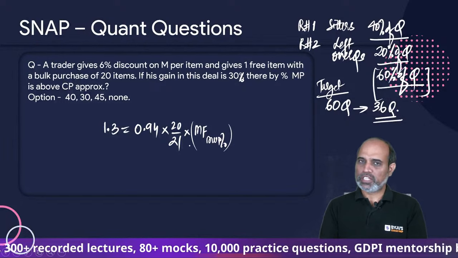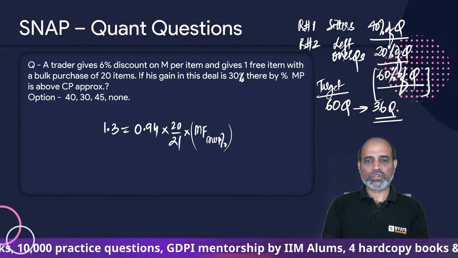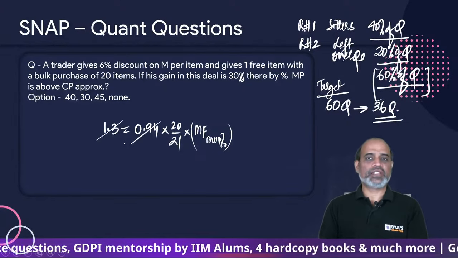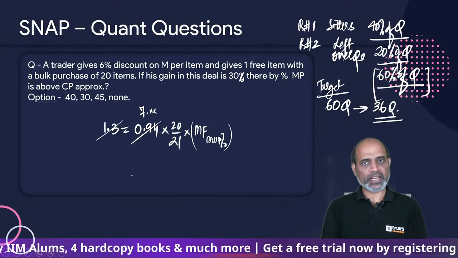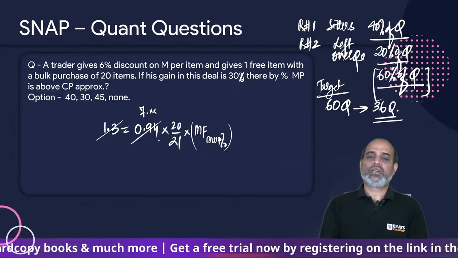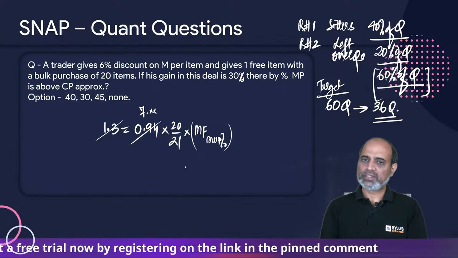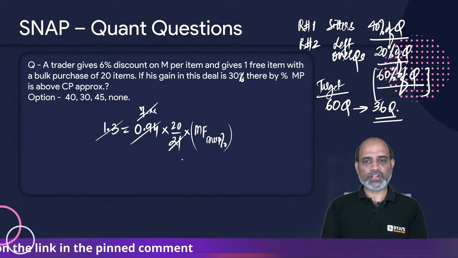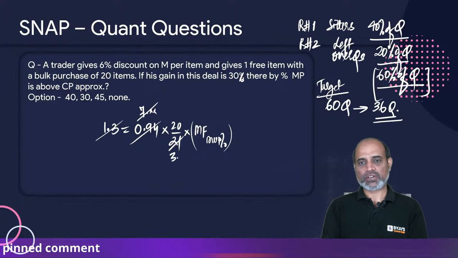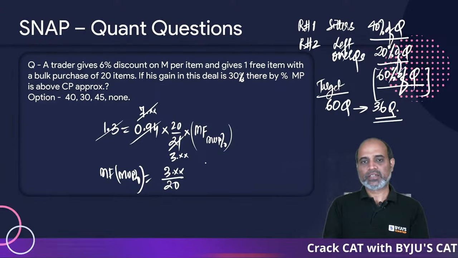The next part is obviously quick calculation. How fast can you be, right? So if you remember, 13 into 7 is 91, right? So this is a little over 7. Don't get into the accurate calculation, it's useless. Now this is 7 and 21. 7 and 21 would be 7 and 3, right? So had this been 7 and 21, I would have written 3 because it is 7 plus. So I will write 3 point something. So I'll get the multiplying factor of the markup price percentage going to be 3 point something upon 20.